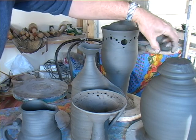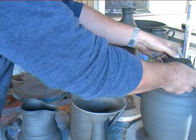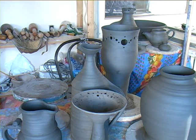We can make a top on here, either put a handle over it or bring it up into a shape for a normal handle, which I might do. It's still a little bit soft for my liking. Might have to wait a bit longer yet on those.